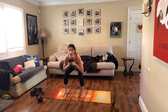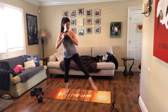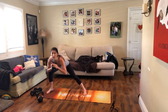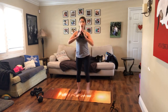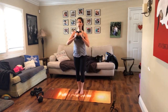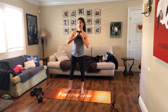We're going into a lateral lunge in 3, 2. Awesome, guys. Start with your feet together. We're going to drive to the right, chest tall. Pop it up and switch. Pop it up. Nice and easy. Inhale, exhale right before you start the movement, guys. We're here for 30 seconds.